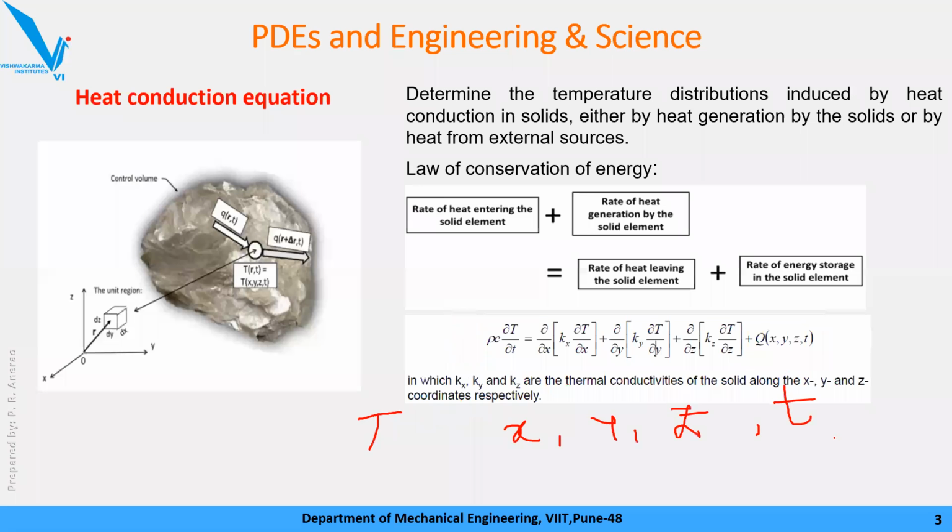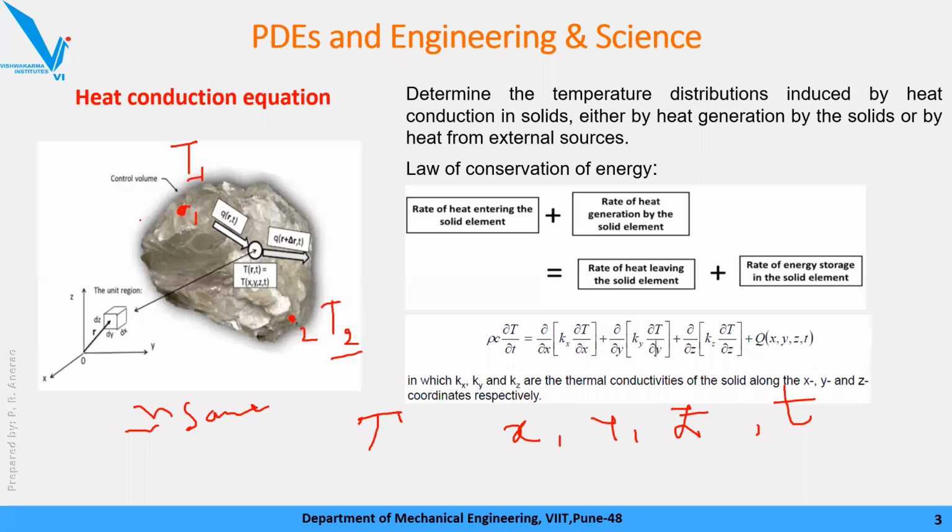These are your variables. Now here, this T, try to understand the physical meaning of this. T is the temperature at various locations. So just imagine we have two locations. Location number one, where the temperature will be T1, and location number two, where the temperature will be T2. Now, will this T1 temperature and T2 temperature be the same? Obviously no, because the locations are different.